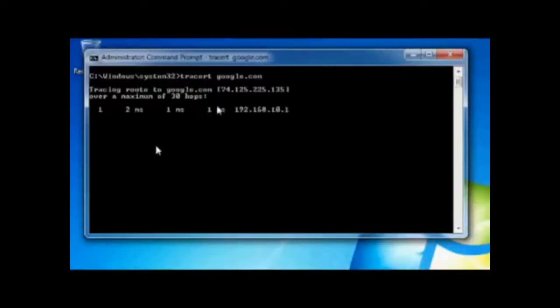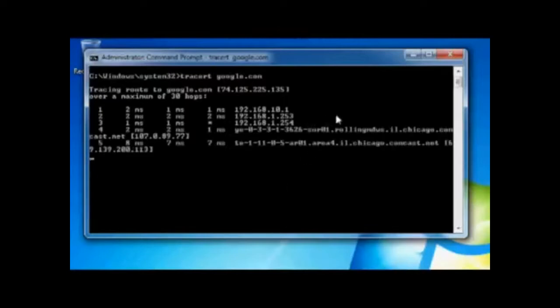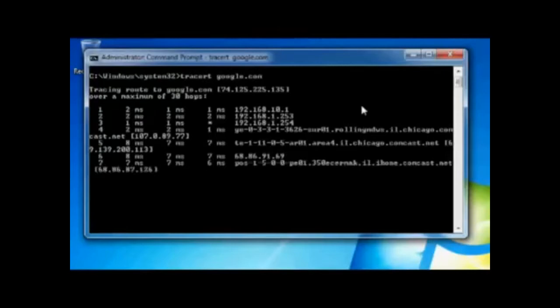It starts off, once again, with some name resolution. It resolves that IP address. But then instead of just getting replies, I'm going to see a series of entries here, and there's quite a few. As I'm talking through this, you'll see them appear. What this is showing me is exactly how we're getting from this computer that I'm at right now out to one of the Google web servers.